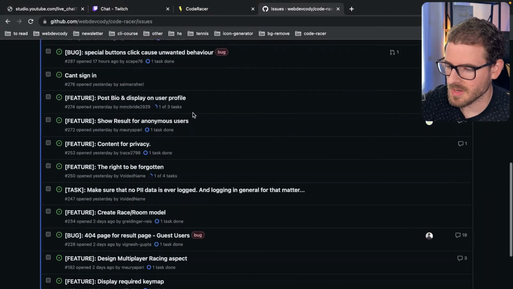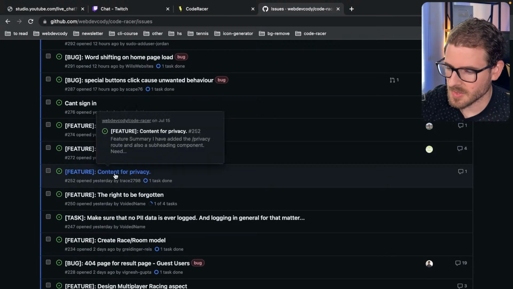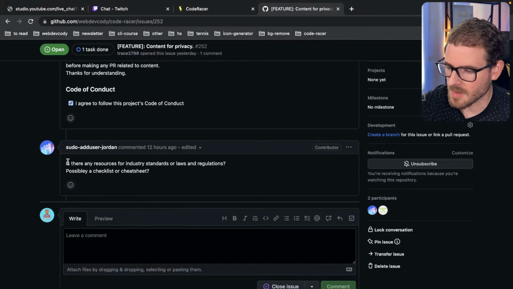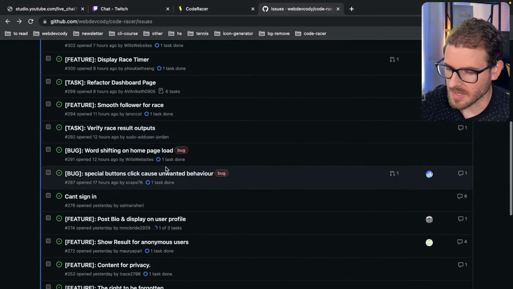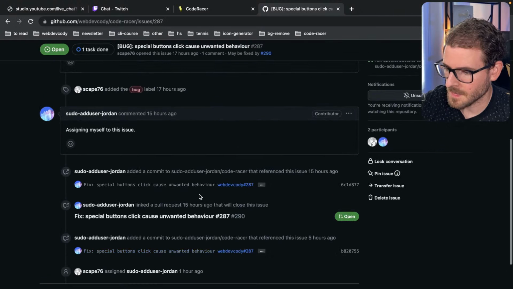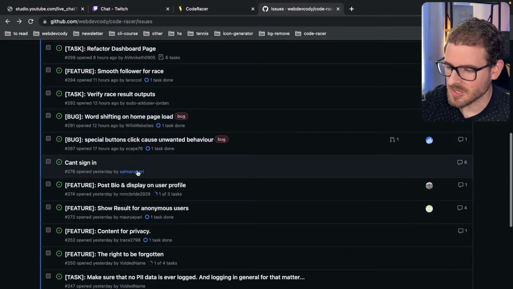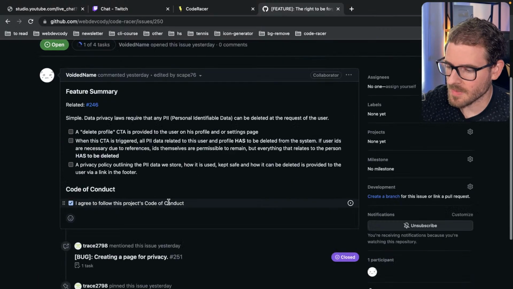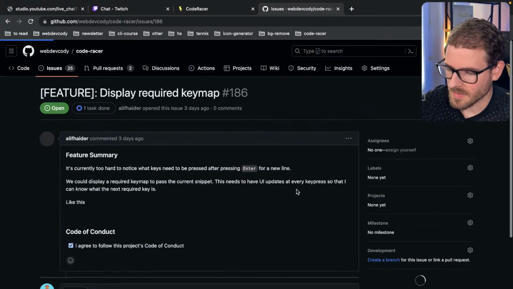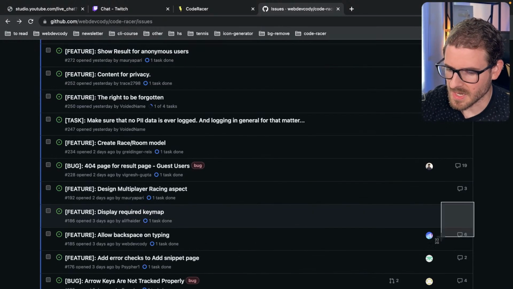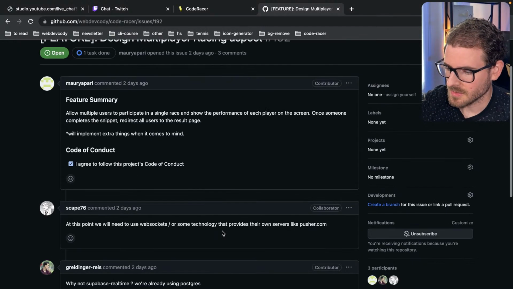Second thing is go through here and find an issue that hasn't been assigned. How do you know if it's assigned? Typically what you do is you go in and leave a comment saying, I want to work on this. So let's try to find if anyone left a comment that says, I'm going to work on this. Assigning this issue to myself. Unless you're a collaborator, you can't assign to yourself. So you can leave a comment and that's how you claim that you're going to work on it. If there's no comment, which you can tell by looking over here, you can just grab it.